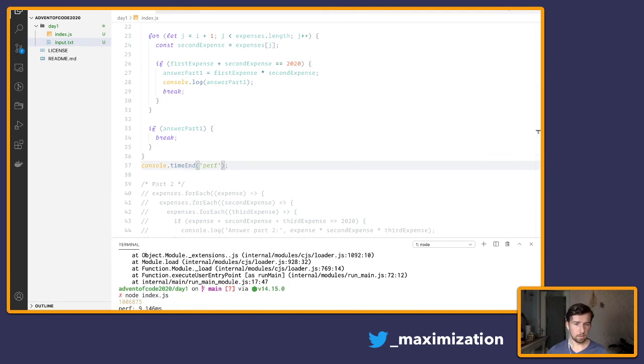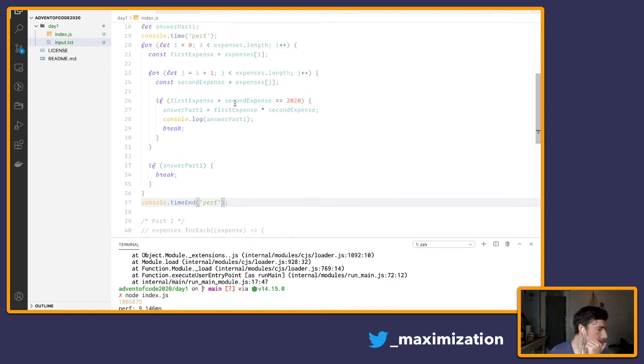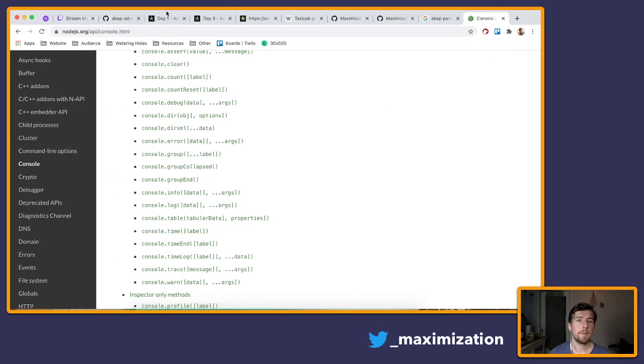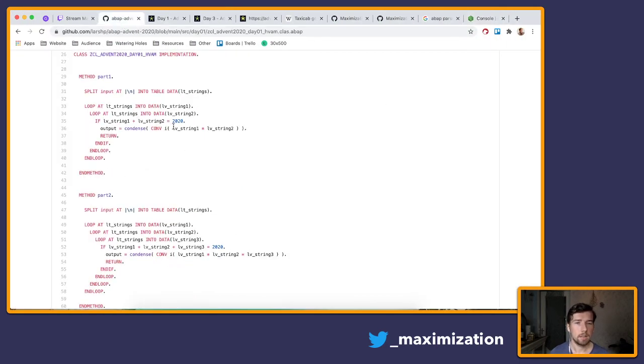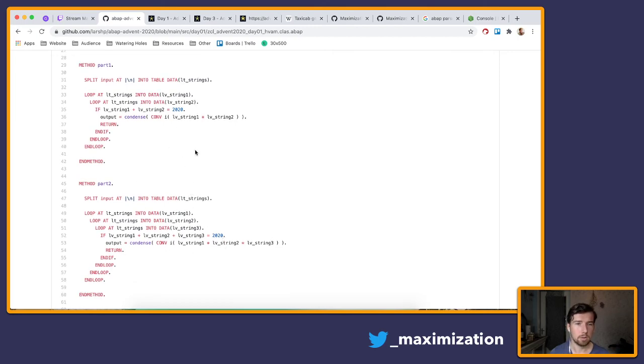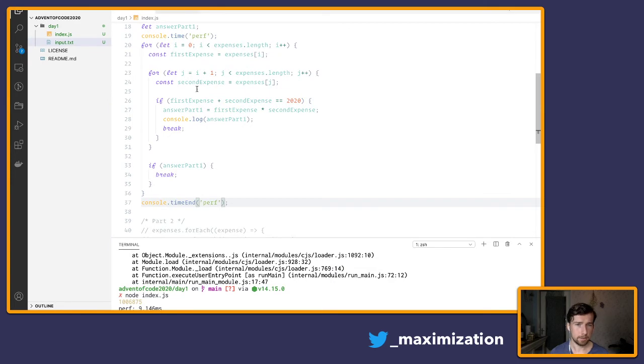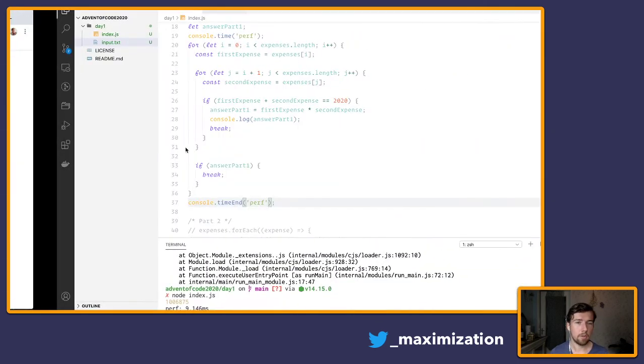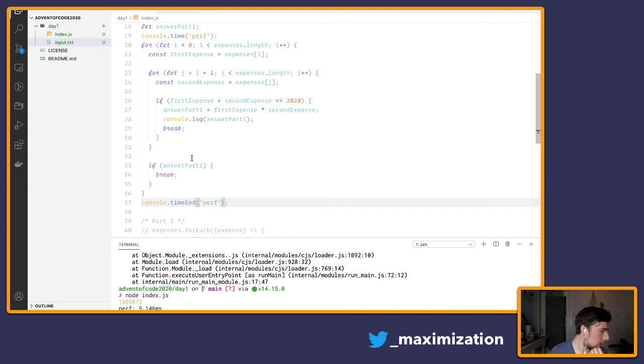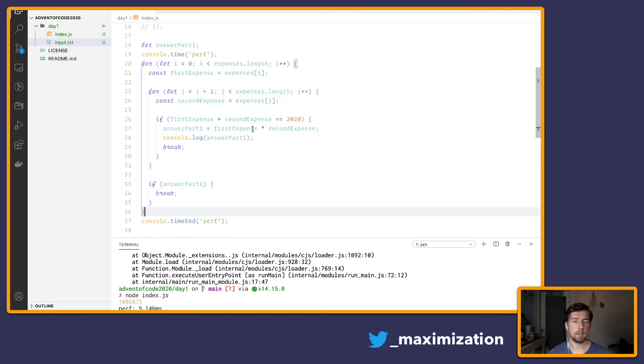Okay. Let's see how fast this runs. So it's 9.146 milliseconds. I'd be curious to see how fast your solution is, Lars. The not performance optimized approach, and then if you manage to write this, what we're basically doing here, in ABAP and see how fast it runs in ABAP. I'm sure it's faster than the JavaScript if both solutions are equal. I think ABAP sounds more efficient than JavaScript because it's more low level, I guess.